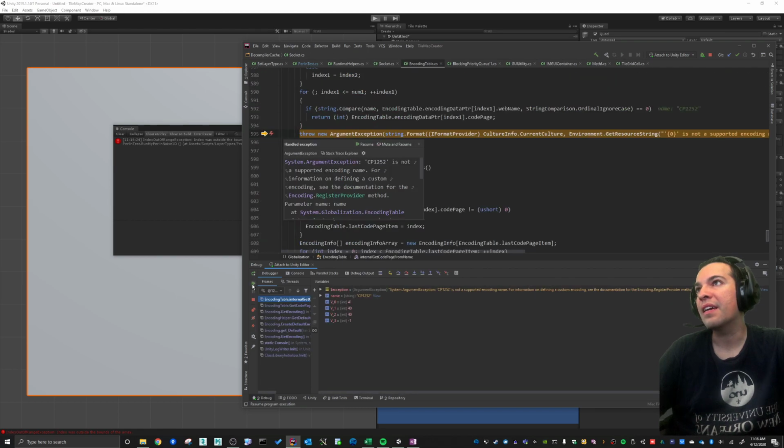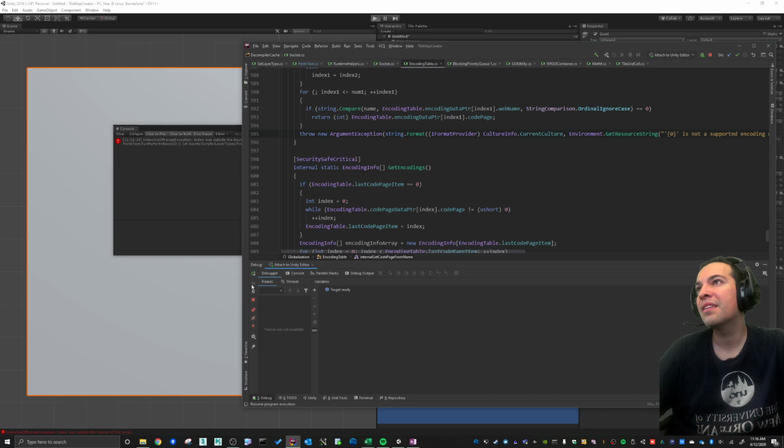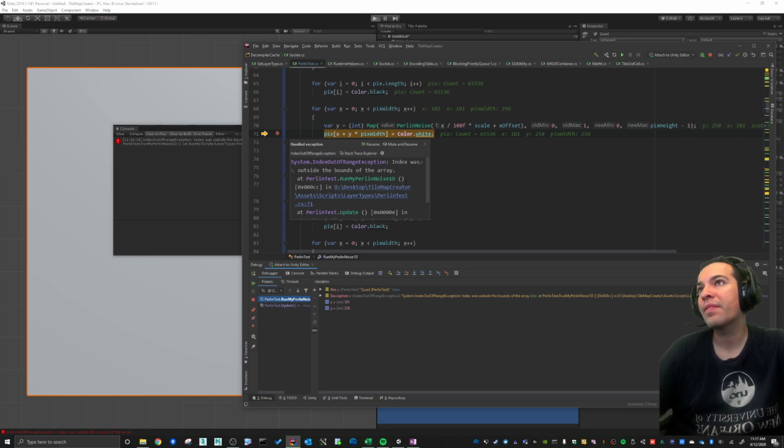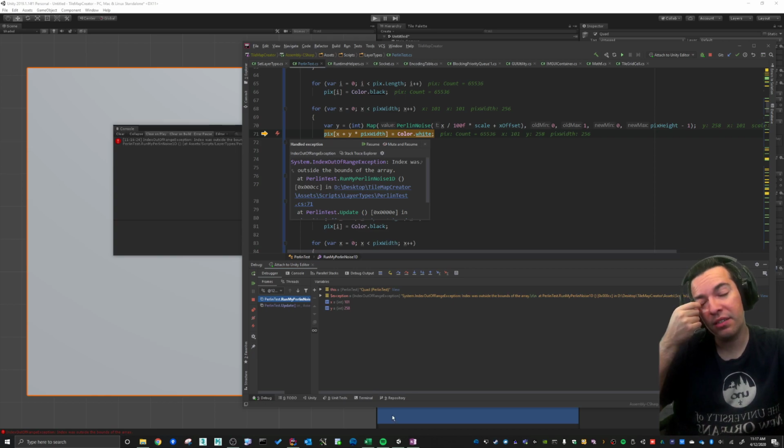I hate all these Unity exceptions. Here we go. What's my Y? 258. So that means my pixel height is 256, which means this is being more than 1. 258, that means it's too high.